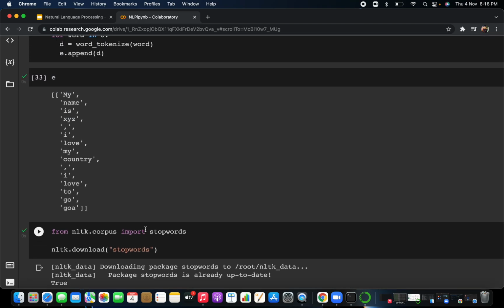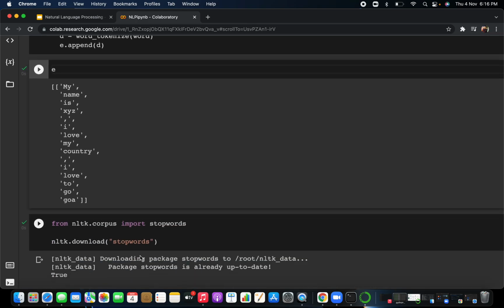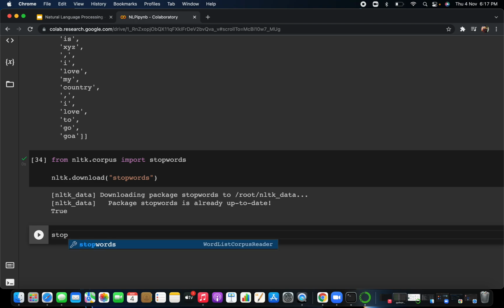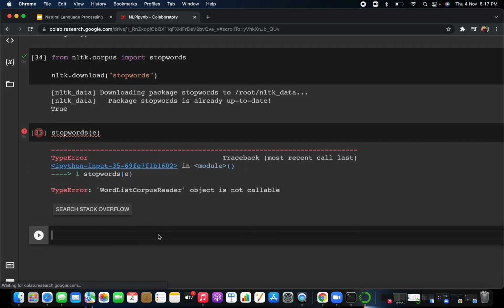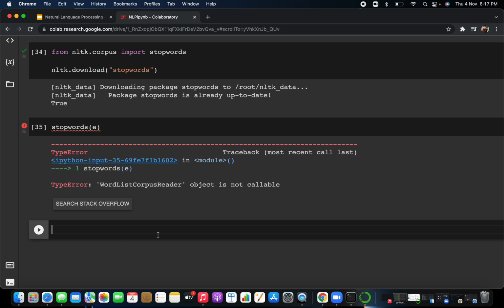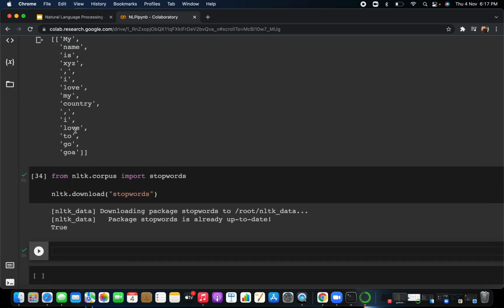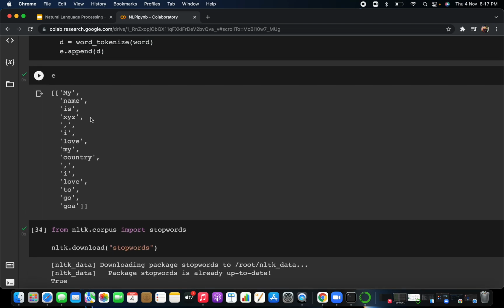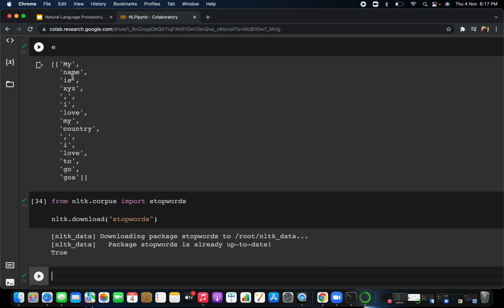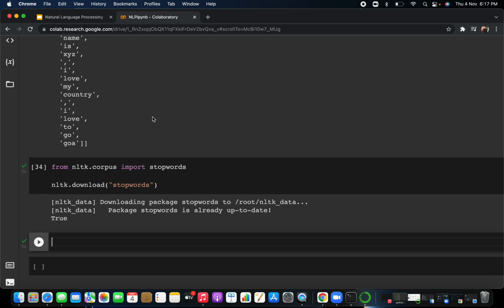Then you can apply the stop words to that data set e. You will see an error that it is not callable, but we can loop through instead, so no need to do this; we can even use a list comprehension. You loop over the list, because the stop words list consists of around 40 to 45 words, already downloaded by the nltk library. You loop through all the words, and if a word is present in the stop words, you don't want to return it. You can create a list comprehension for that. We will see this also, don't worry.